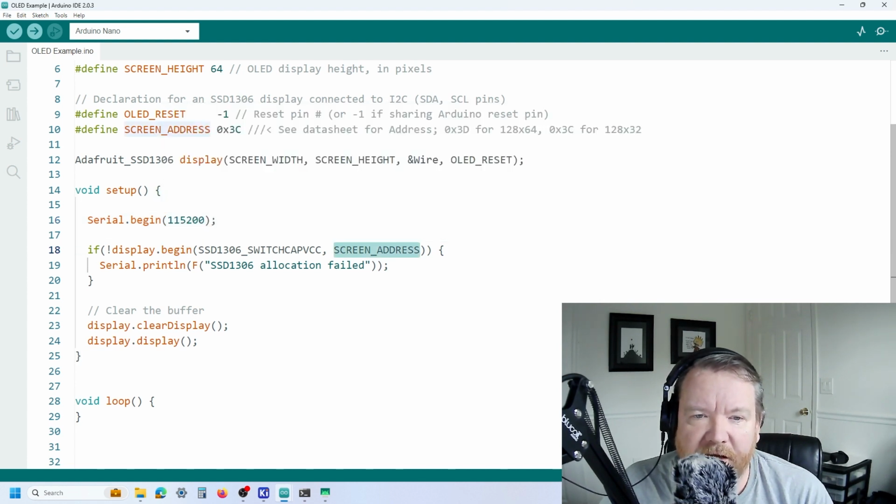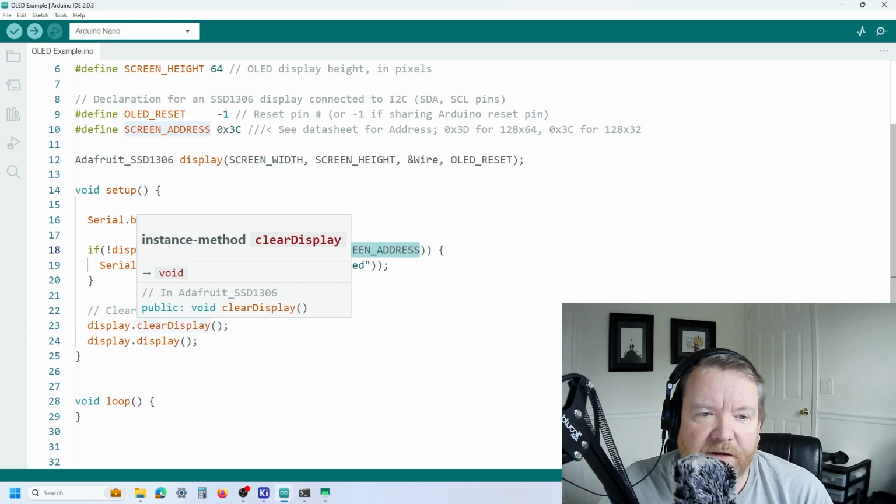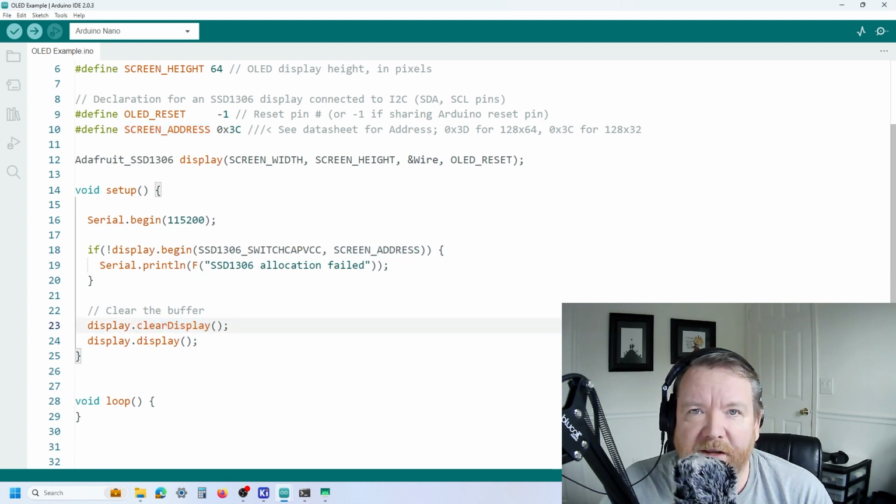Here again, the key thing is we're passing in the screen address. Then finally we're clearing the display, which is basically resetting the display's memory, and the display method basically says to put whatever's in the memory on the screen. So fundamentally all this is going to do initially is power up and reset anything on the display.